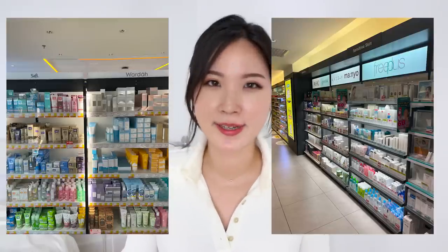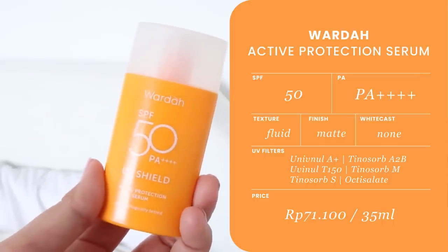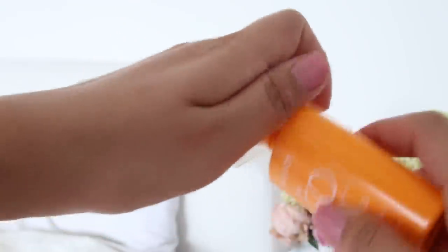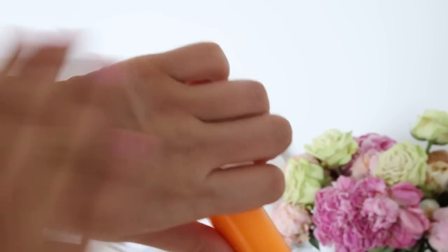The next product was a really unexpected, pleasant surprise. I was in Malaysia traveling with my husband and I picked up this formula at Guardian or Watson's and instantly fell in love. It is Warda's SPF 50 PA 4 Plus UV Shield Active Protection Serum. This is an Indonesian brand. I wanted to give an option for those who live in Southeast Asia. It's available at Guardian or Watson's, and this is a chemical sunscreen — I believe the package said it was made in Korea. It's very liquidy, super fluid — one of those types you need to shake. It dries down to a velvety matte finish, which was perfect for humid weather in Malaysia.